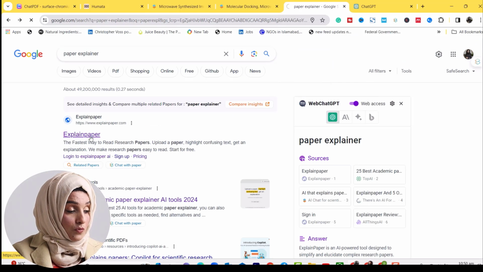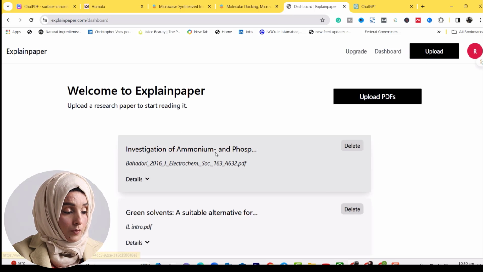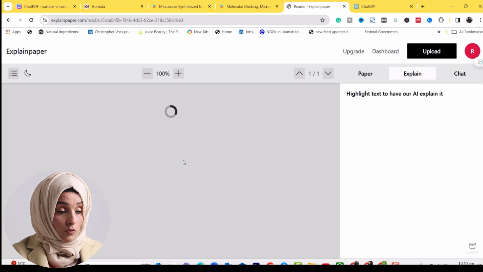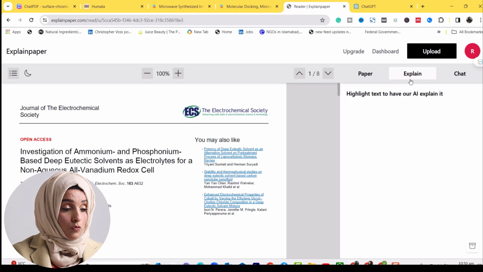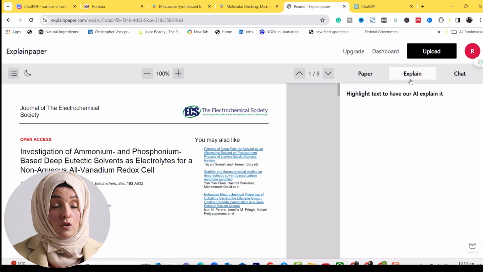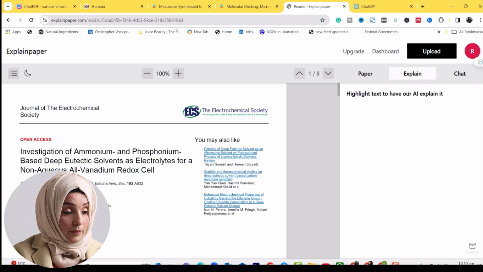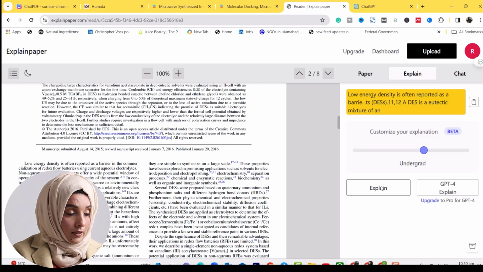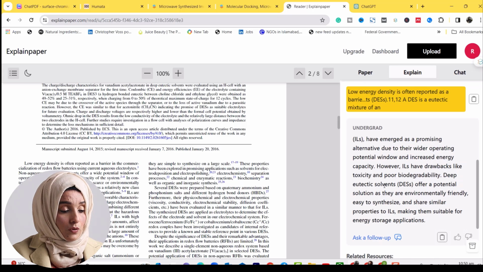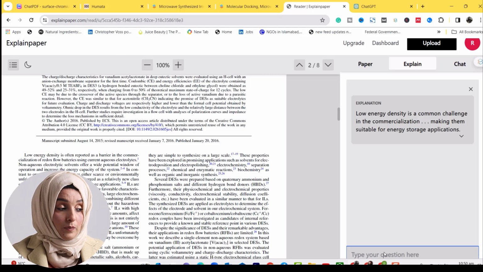Then there is another tool which is Explain Paper. Explain Paper also gives you an option to upload a paper. For example, you upload a paper and your paper will come here. You just have to click the paper, and this tool is linked with ChatGPT. For example, if you want to explain or have more information on any topic, or you want additional information about any question, this tool is going to help you. So you just have to highlight the section of the paper. This tool will give you detailed information about that topic, and you can even ask follow-up questions. You can develop those follow-up questions with the help of ChatGPT and ask Explain Paper.